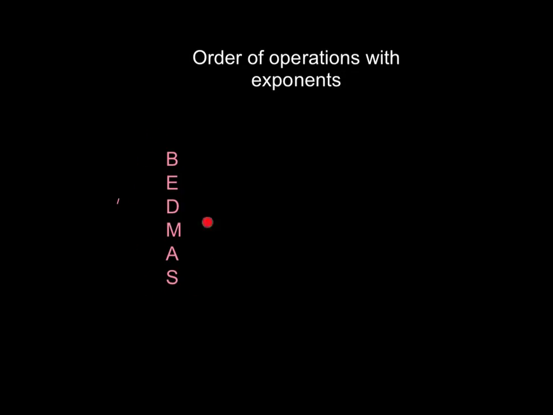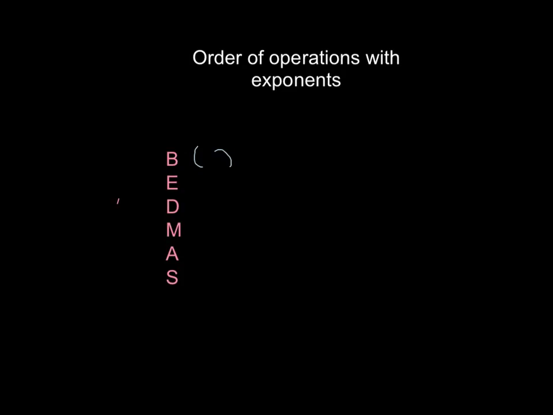And I know we've gone over BEDMAS several times and you've been doing BEDMAS for a long time, but I'm going to go over it really quickly. So BEDMAS, what does the B stand for in BEDMAS? If you all remember, B stands for brackets. So whenever you see a bracket, that's what you start with. This is the order in which we work on operations. We always start with brackets.